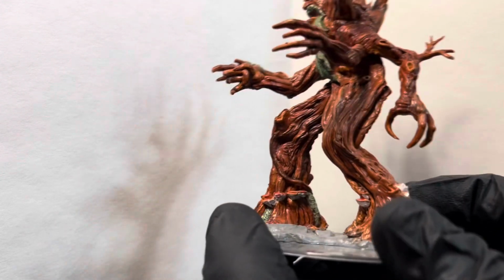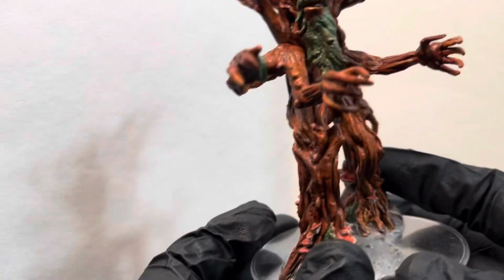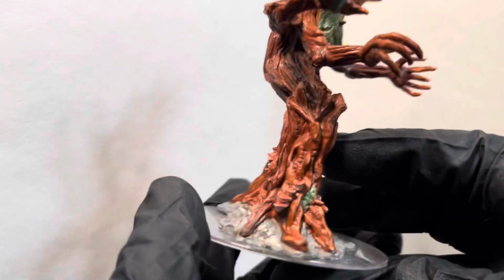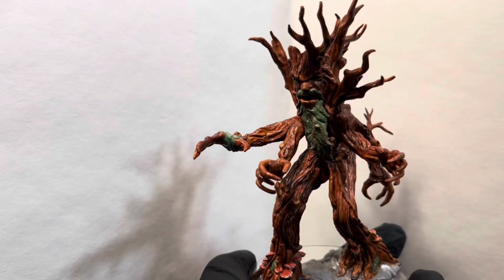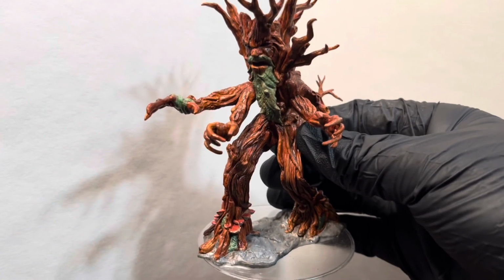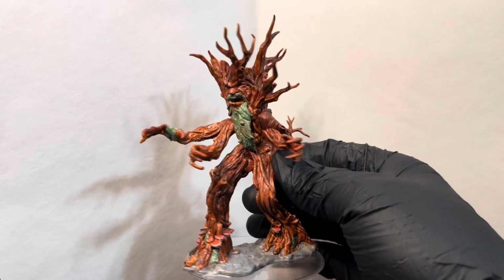Because matte just felt, I don't know, like I don't think of trees as shiny, but I guess they could be. I don't know. Y'all tell me what you think would be better for him. That's looking really dark there, isn't it? Let's see if we can. There we go. You can see a little bit more of his tones there.